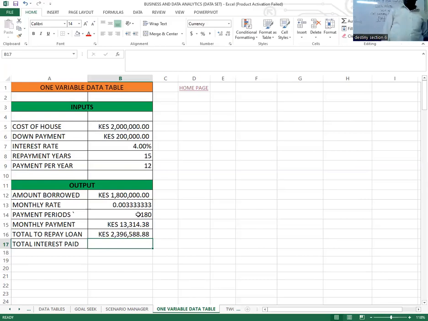So it is the principal plus the interest. And now, if we need to calculate the interest, it means the total repay loan minus the amount borrowed. So that is the interest.